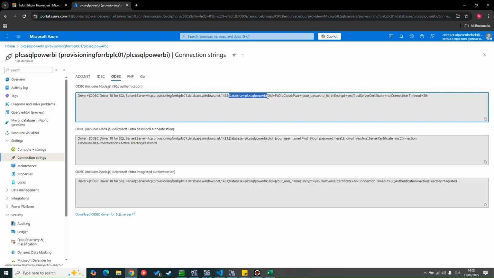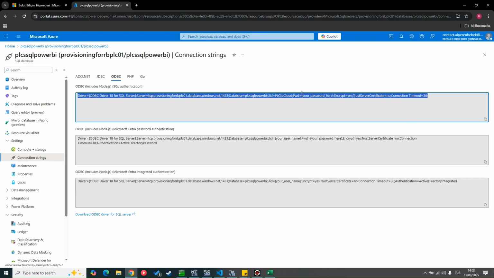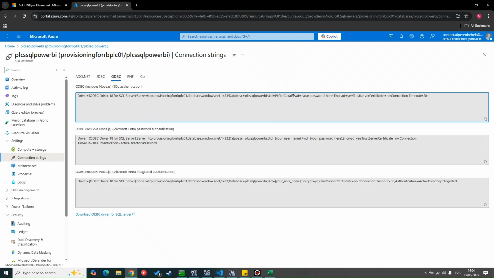Database. Move on. UID. And the password that you choose.